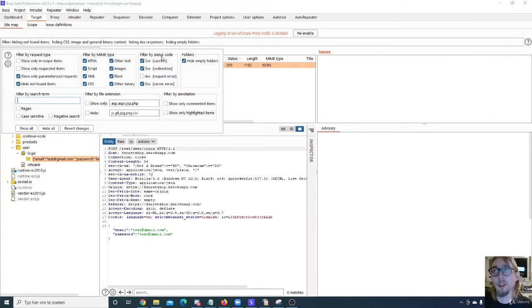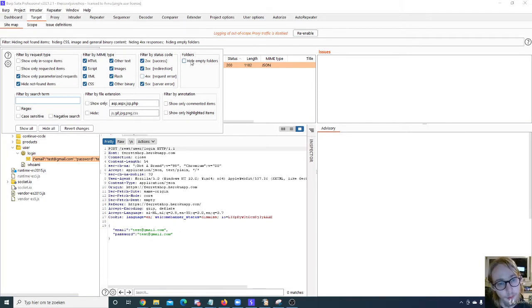Now, by default, if you get a 403, for example, it's not going to show up in your sitemap. That's because the 4xx request errors are not being shown by default. If you want to see them, you'll have to enable them. Don't worry, they're not gone, but this is done because 404 is also a 4xx status code, and 404 means not found. So you're going to possibly have a lot of those in there, especially if you've been running some tools against your target and it's been returning a lot of 404s.